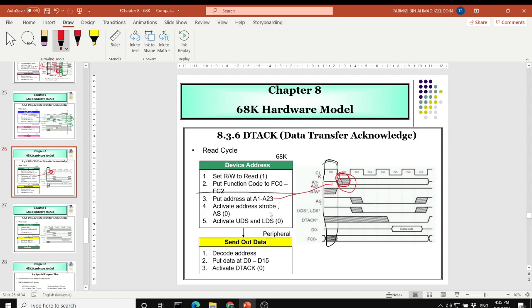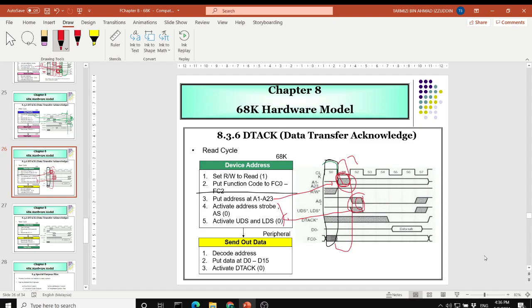So during this state, you put the address on the address bus, and then, to tell the peripheral that it is trying to access it to get data from it, it will put the AS and LDS to 0.